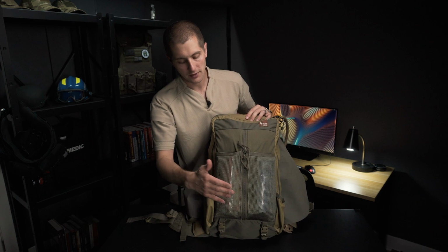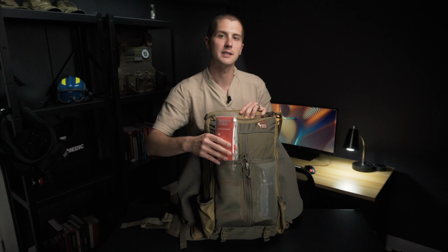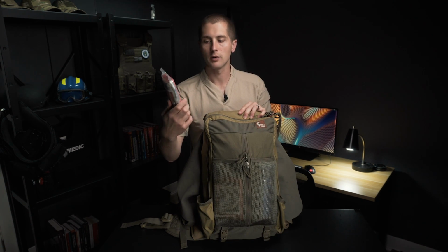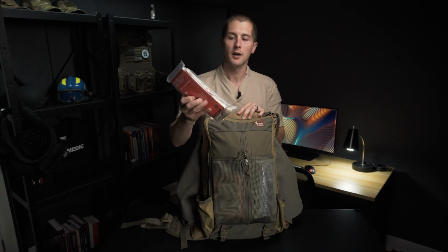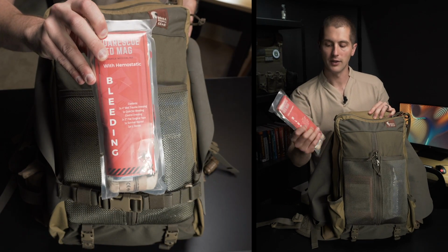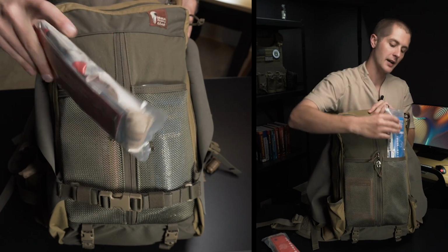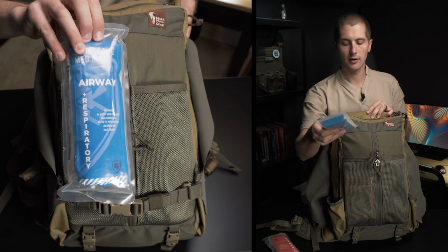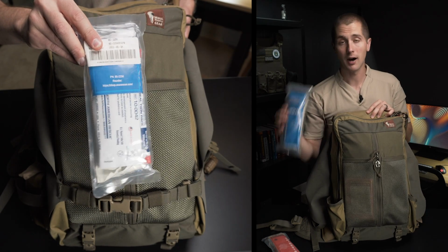In the front, you'll notice I've got these 2 mesh pockets, and these I actually found were absolutely perfect for the SOAR Rescue Med Mags. I have a dedicated review on all of these, but I have chosen to carry the SOAR Rescue Med Mag, the bleeding one with the hemostatic dressings, which basically has your NAR emergency trauma dressing, your flat folded Z-fold QuikClot, a glove, and emergency blanket. So this is a super great kit. And then next to that on the other side, I'm carrying the Airway Med Mag, which has chest seals, ARS needles, NPAs, and gloves. So between the 2 of them, this carries a lot for even an IFAK.